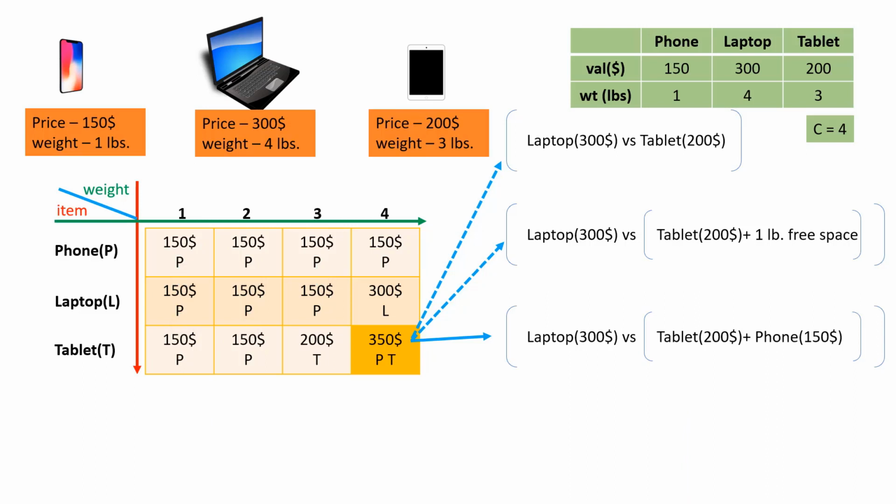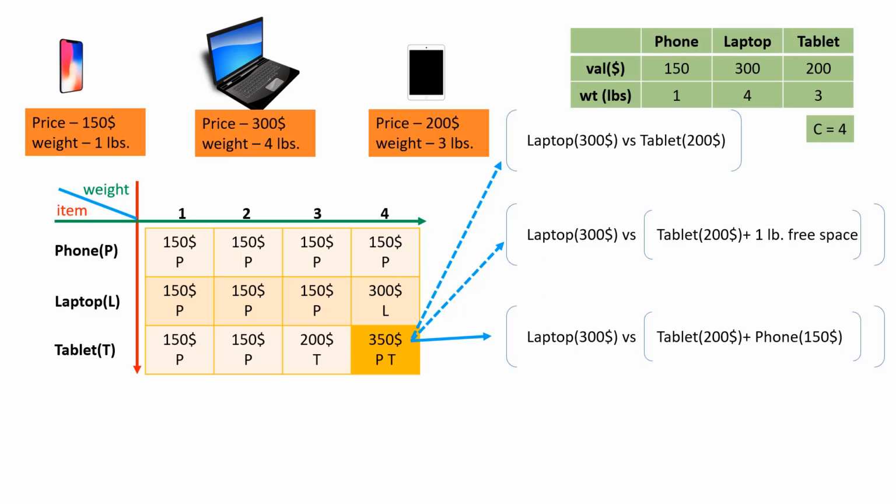So for us it was very easy to visualize here. But the same thing we have to tell our program so that it can take a proper decision and come up with an optimal solution which can give you a maximum profit. So how are we going to do that? Now we will try to translate this approach into code. And before that, we will come up with a formula which we can use to fill up this table.